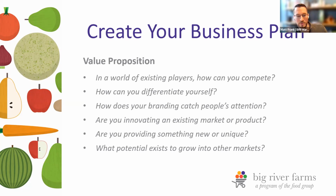So think through what that might look like for your business, for your farming business. What kind of visuals might attract the attention of customers or buyers? How might it tell your story? Think about the name of your farm and what you want that to display, or what story that will depict to potential customers and buyers. So that's what I mean by branding.